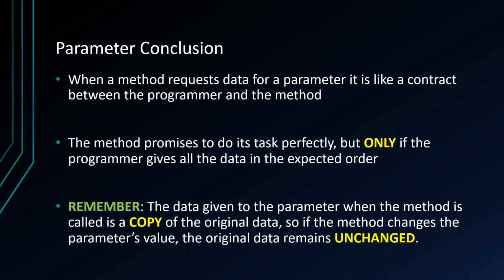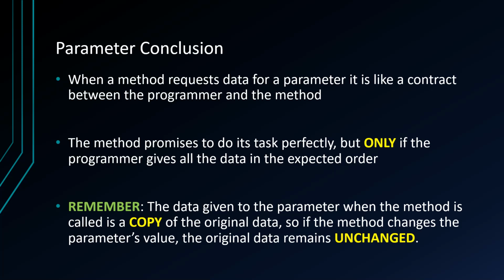Well, it's not going to change anything outside of that method because it's a copy of the data. It's its own variable. Anything outside is completely forgotten and doesn't even know that it exists at this point. Okay? So inside the method, it's all on its own. It's playing with copies of data, so anything outside remains unchanged and safe.